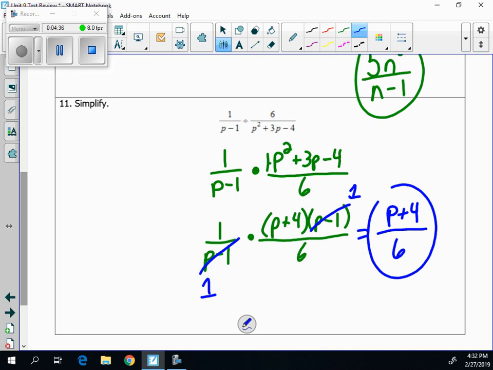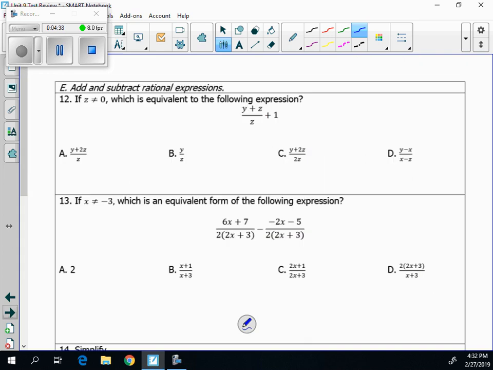Let's move on. So E, in your notes, E is really F, and on the test, it'll be F. The first one we're looking at is adding and subtracting fractions. The rule for adding and subtracting fractions, the first thing you need to think of is like denominators. Here we have 1. It doesn't have a denominator, we just put it over 1. And we need like denominators, so what would be a denominator that both denominators can share? And that's z.